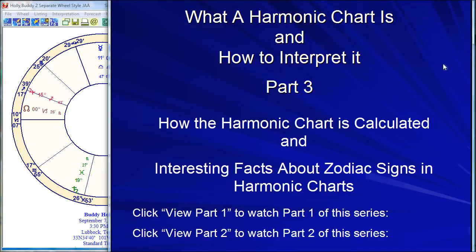What I'm going to do in this part 3 is two things. One is I'm going to show you how the harmonic chart is calculated. I did not show you that in the first two parts because I think the technical details of how things are calculated is not the most important thing, but it is nice to know. And now that we've gotten this far along, let's learn how the harmonic chart is calculated.